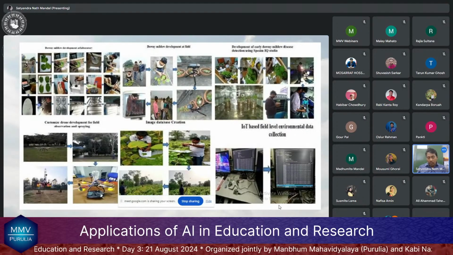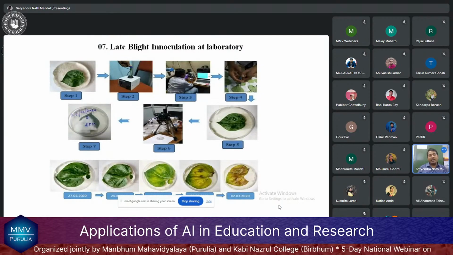Then, if we create disease in the laboratory, we do our experiment. That is why we inoculated disease in the laboratory and checked whether our concept is working or not. We inoculated disease and saw that in the laboratory environment, 3 days before the actual incident of disease, we can predict something is happening. And based on the spectral signature, we can predict which disease is coming.